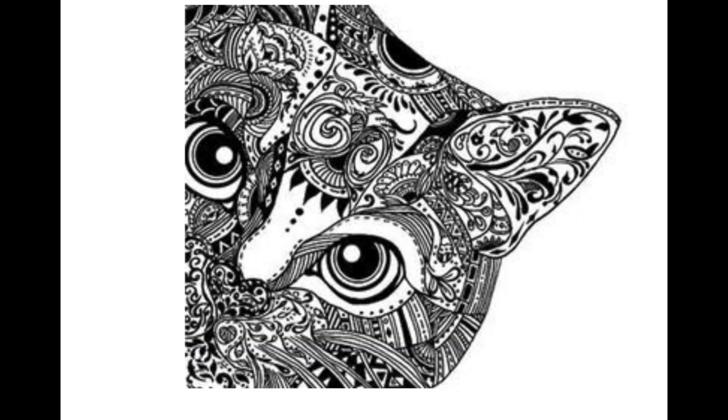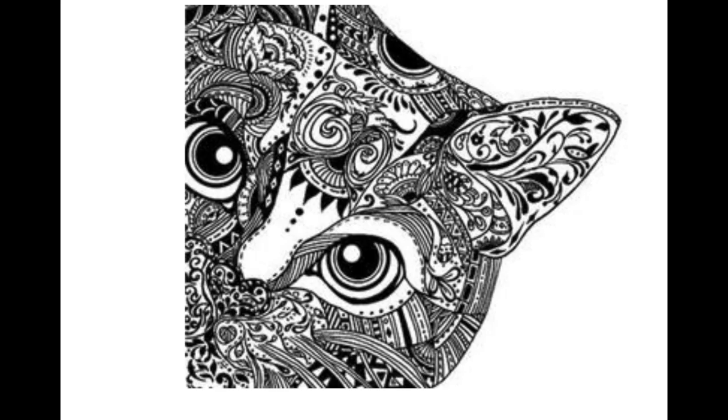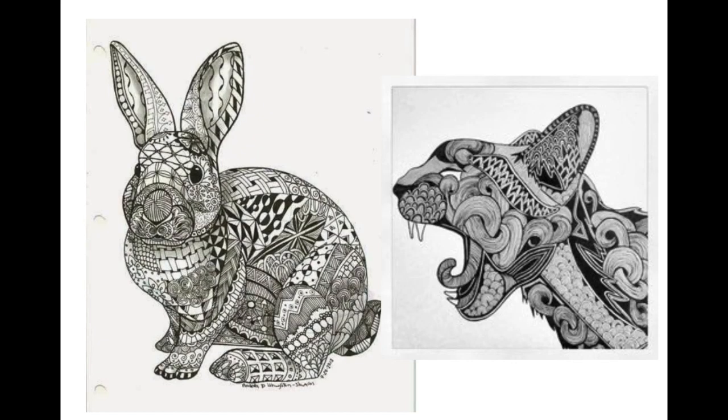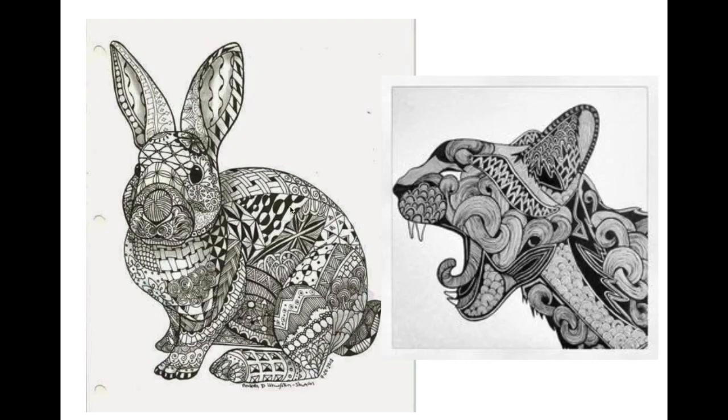See people now. This would be a representational or objective work, right? When something's non-objective, it doesn't really represent anything. It's just abstract work. This is more representational, so they're taking the Zentangle method and using it as a way to fill an image. We see that in these as well, right? We have this jaguar or something like that, very flat, and then this bunny that's beautiful. They've broken the bunny into sections. Not only have they done that, but they've also looked at the contours. So these Zentangles are wrapping around the image, so I know what the shape and form of this bunny's body is like.